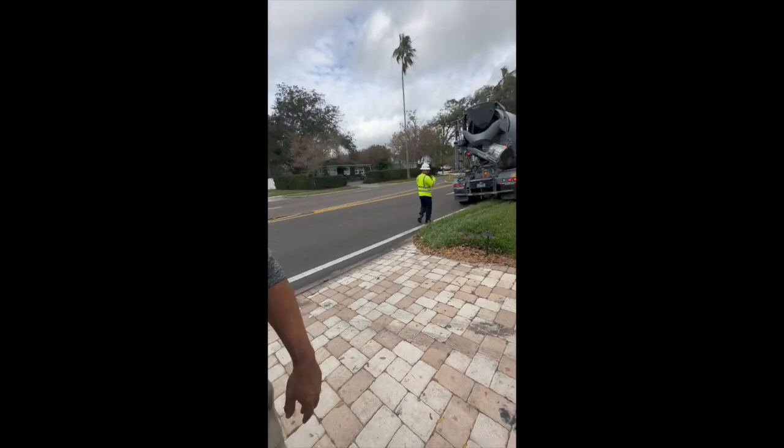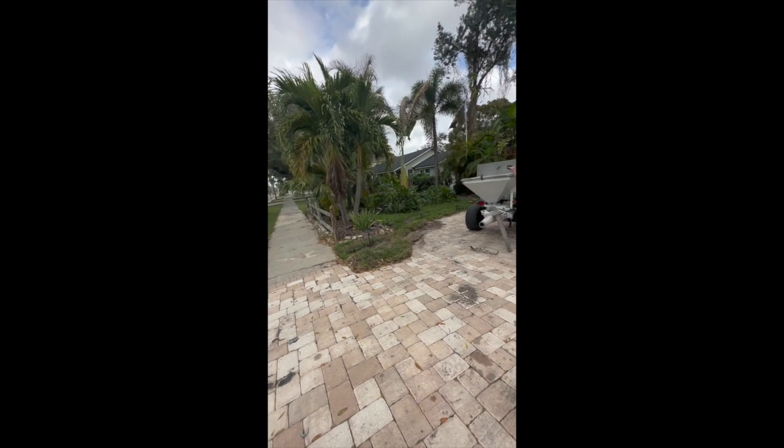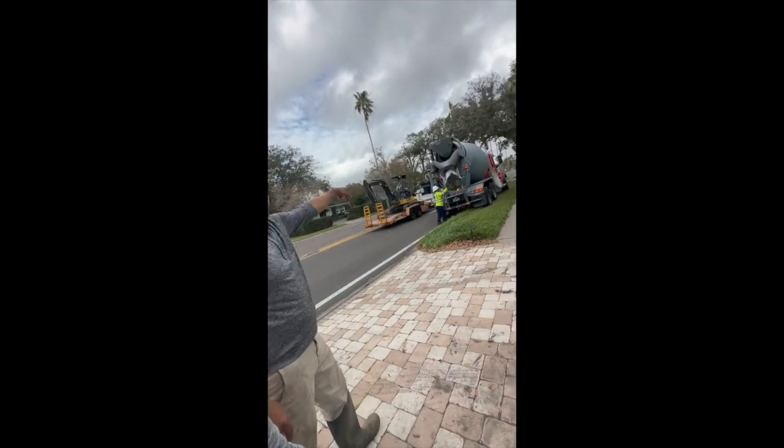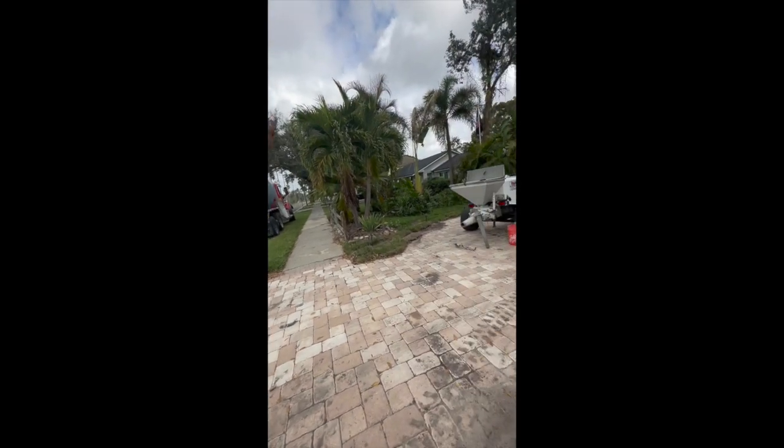All right, so what's going on? I'm having him back up right here. I'm going to put the MOT cones around him, that way the motion of traffic can go around. Okay. And then he's going to back up, he's going to pump, and that's it.